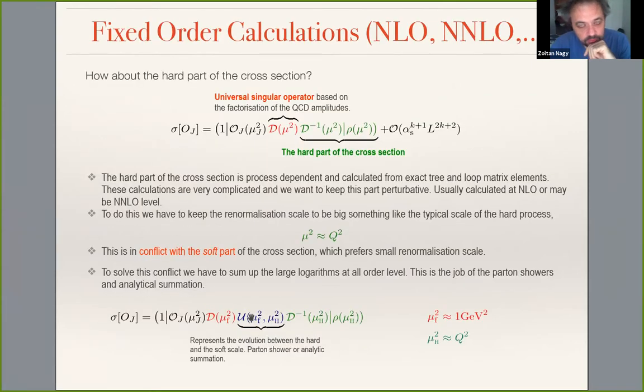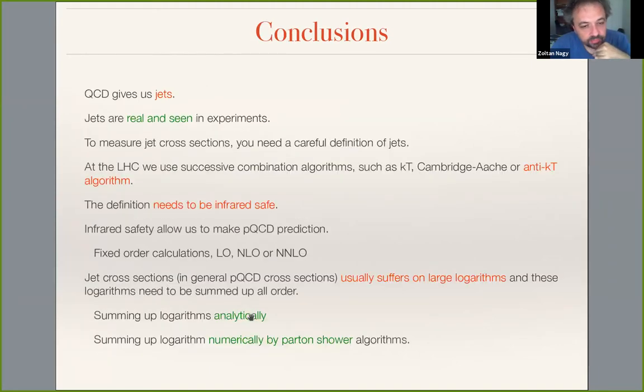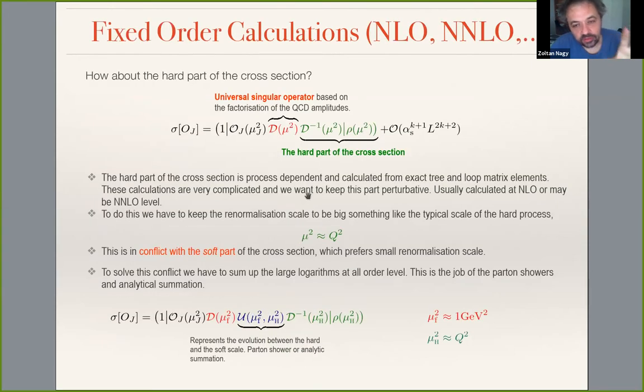Okay, so this part was probably a little bit abstract, but I think it's a nice way to illustrate where all this large logarithm problem comes from, and why you really have to consider either resummed calculation or parton shower if it's good enough. It also shows the limitation of the fixed order calculation, because if you cannot do resummation or a good parton shower to sum up this large logarithm at all order level, you have to choose a scale that is big, because you don't have another choice. But that means the measurement you can do is typically at large characteristic scale, and most of the interesting physics comes when the typical scale of the measurement is rather small.